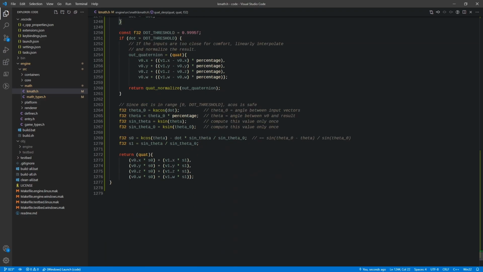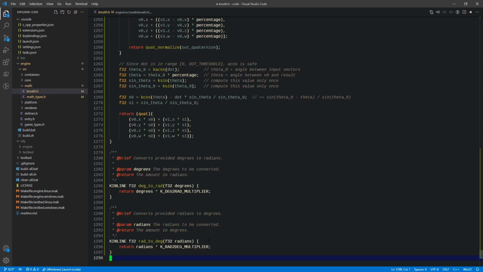Okay? All right. Now we're done with the heavy lifting of quaternions, right? So there are a couple more small things I'm going to add at the very bottom here, which is a deg to rad, which takes degrees and converts to radians using our multiplier, right?